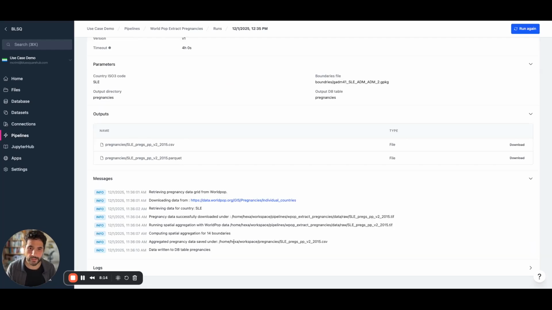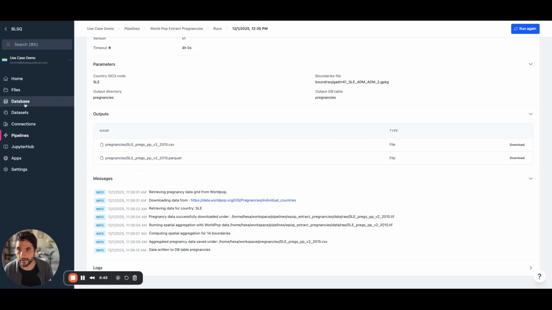Okay, so the process finished, and we see that the data pipeline extracted the raster file for Sierra Leone from WorldPop in terms of pregnancies, and it ran the spatial aggregation based on the boundary dataset that we have provided. It gives us as an output a CSV file and a Parquet file that we can download from the OpenHEXA file system, and also the data has been written into a database table.